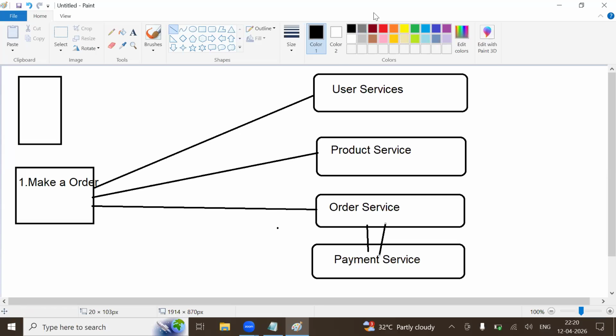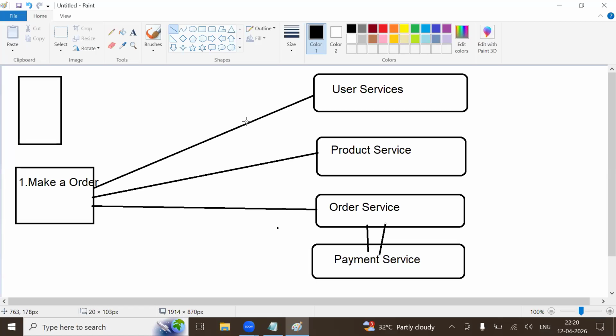Everyone, please tell me. You have a business logic. What is the business logic? First, we call the user service. If the user exists, we go to the product service. If the product is available, we make an order. Then when you make an order, we go for a payment. Once the payment is completed, we send it back. Am I right? Say yes or no.